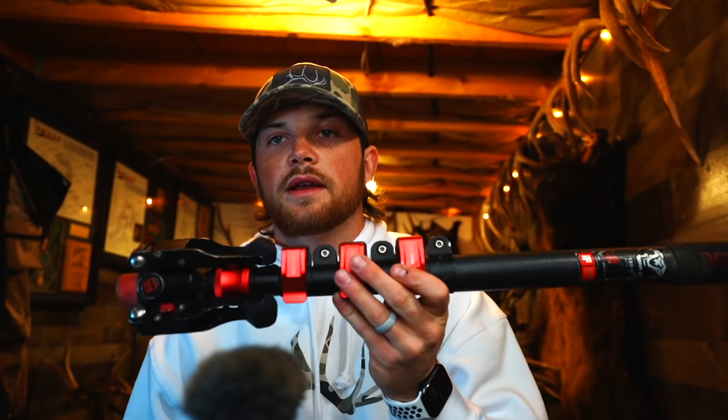The shock mount on this mic is not super great if you're shaking a lot — you'll hear some of that — so hopefully they come out with a generation two with a better shock mount. I'm running a 24-240 lens — a beast that will cover all the focal range I need for filming archery or rifle over-the-shoulder type stuff, but still wide enough to vlog with if needed. I also run the Weevel 2 gimbal — some of my favorite footage has come off using the gimbal. It's a bit of a hassle to balance and use, but every time I take the time to use it and lug it around, it's my best work.